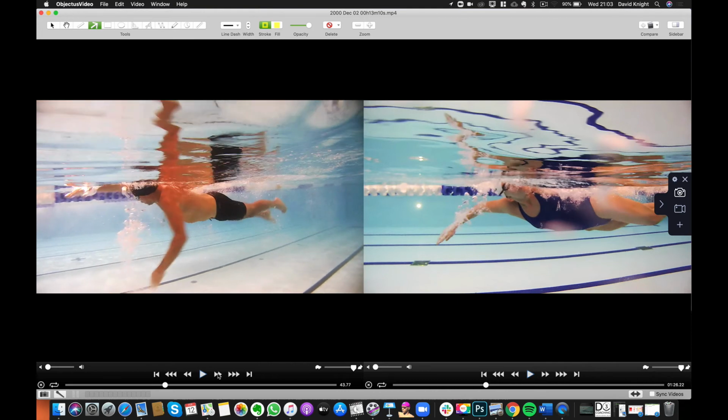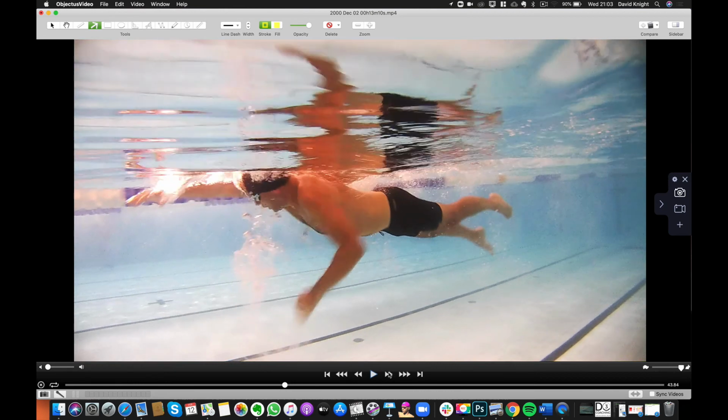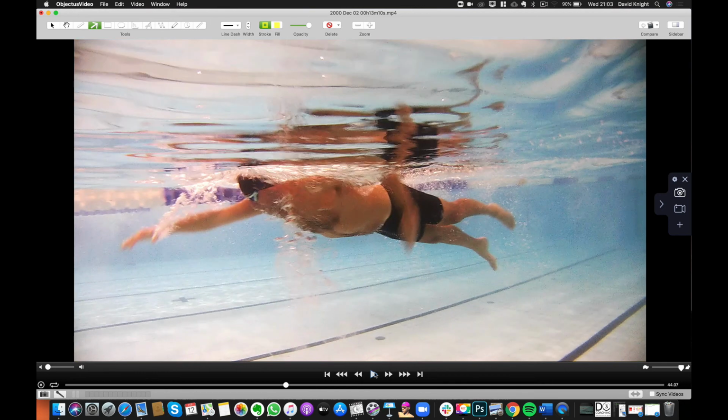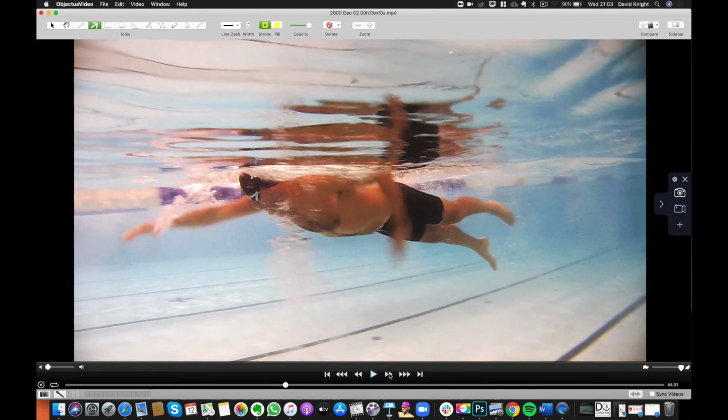Not quite as positive a catch as with Rebecca Adlington, as you'd expect. To be fair, if you were like Rebecca Adlington now, then you probably wouldn't be here, in fairness, would you? True. And then the right hand side, again, it just kind of drifts down.